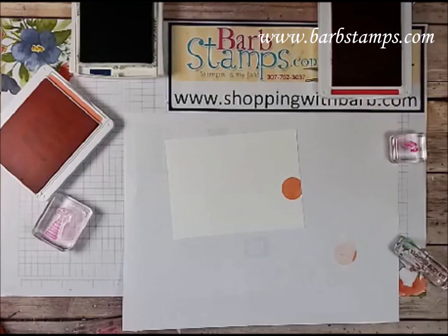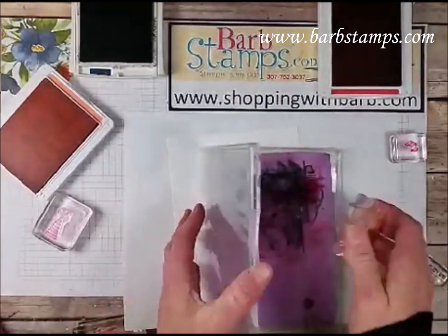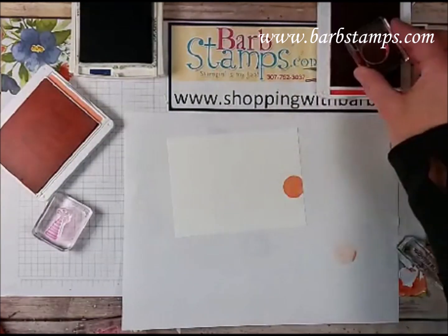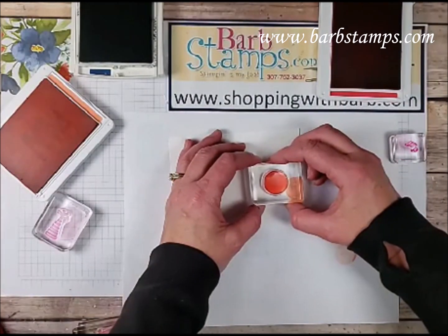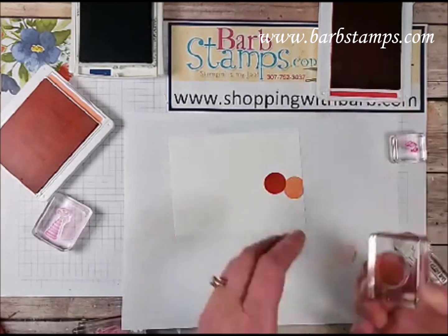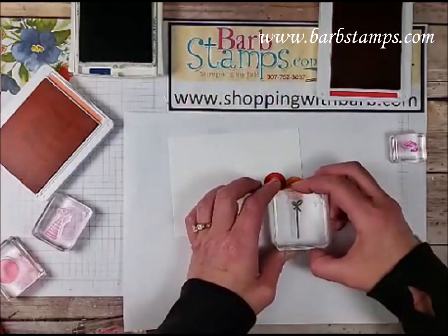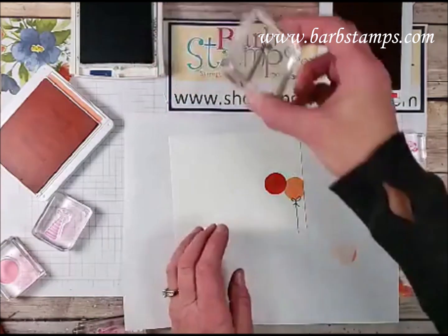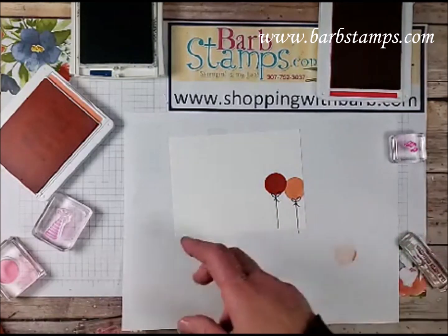And then I need my chamois. Where are you, chamois? There we go. Okay, clean that off. And I'm going to ink it up in the Poppy Parade. And then I'm going to stamp this balloon just a little bit higher than that one. How much higher? Just a tiny bit. Okay. Then I've got my little balloon string here. And so we will try to stamp our balloon strings. Pretty close. I'll go with that.